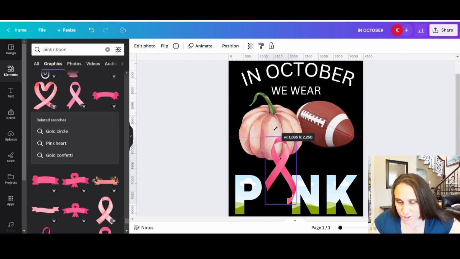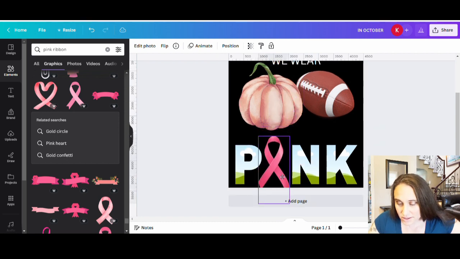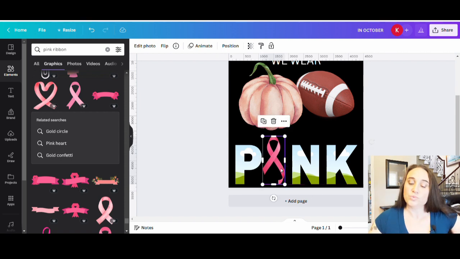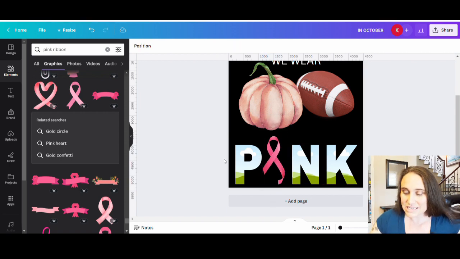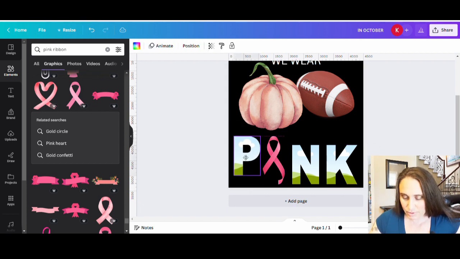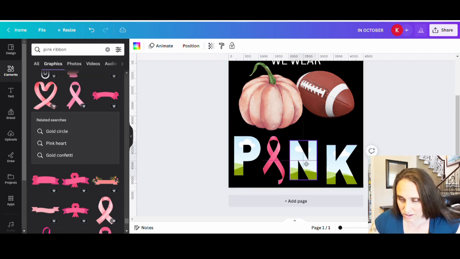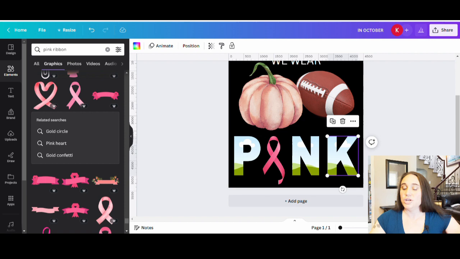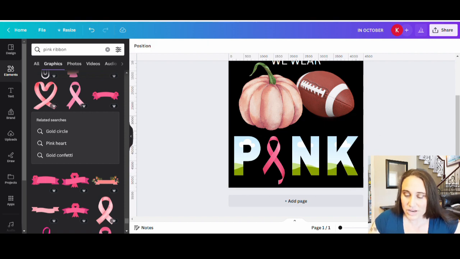It has a little bit of a unique shape to it. I like the size, I like the color and all of that, but it does go down a little bit. And so to put it at the bottom of the page, I'm going to need to move all of my letters up a little bit. So if I have it there, which is where I like it in terms of the spacing side to side, I do want the letters to be up. So let's say I bring these letters up with the top of the P. So something like that. I would need to bring all of them a little bit up so that they are in line with the top of the P there. And so that looks kind of cool. I do sort of like that one a bit.